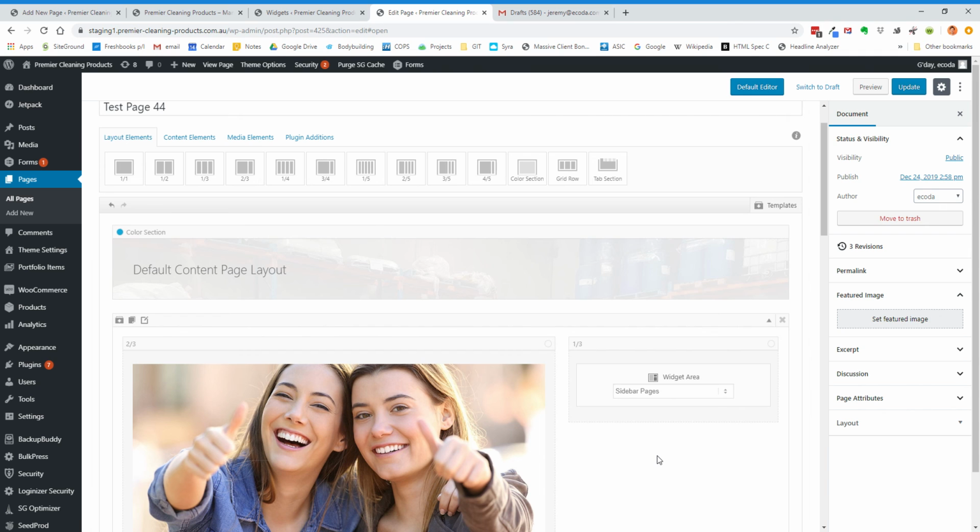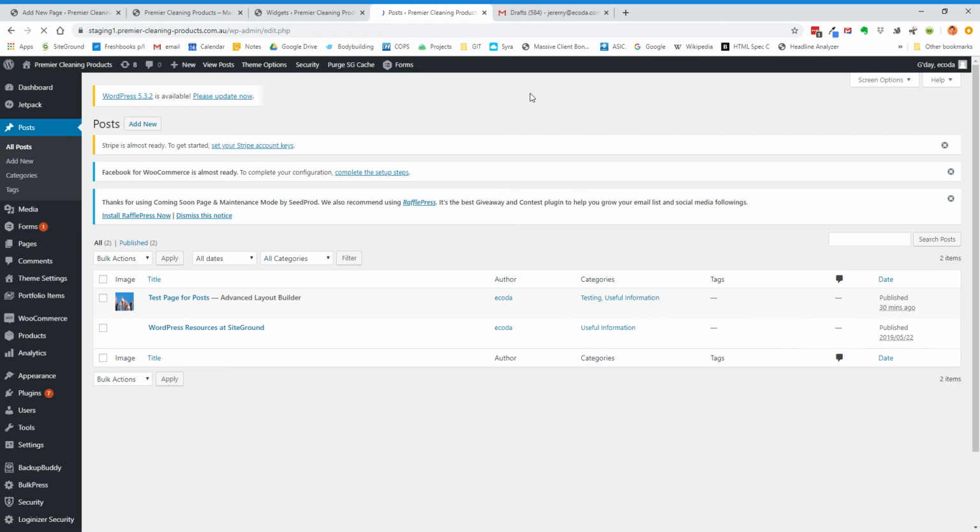Just a very quick overview now on posts. So posts are exactly the same as pages, with the very important distinction that they can be categorized. So we've already shown you how to create a page or a post.